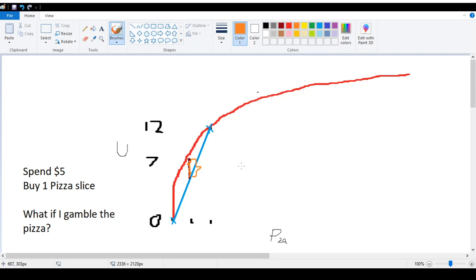What's happening is that, in effect, we're going to the version of us that has no pizza and stealing the pizza from them to give to the other version of us that already has a slice of pizza. Because in the world when I have two, it's kind of like I have the one I bought plus the other one I stole from parallel universe me. Really, you can think about that.